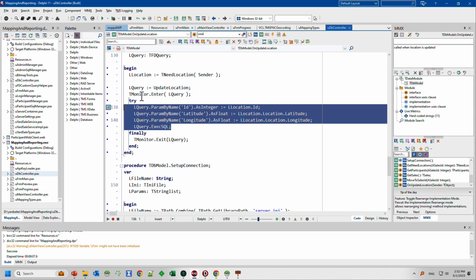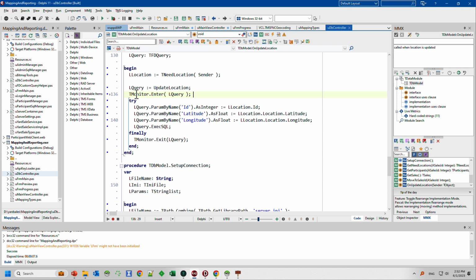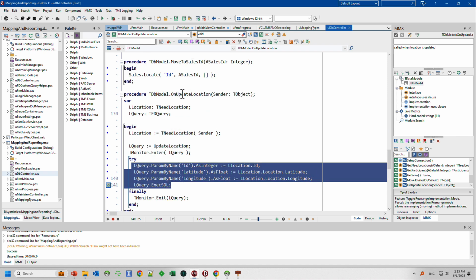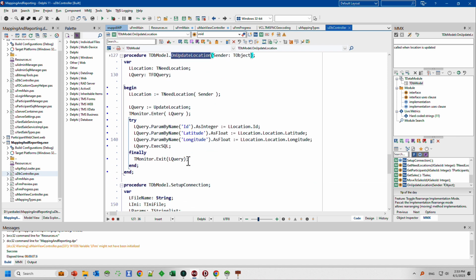So what I do is I basically lock it out. I make sure that I enter this only once, and as it is locked, additional calls will stay here until the TMonitor Exit is being called. This is formally called a semaphore, and TMonitor is the easiest way in Delphi to implement this. So this critical section right here is only accessed once at the same time if multiple calls to OnUpdateLocation occur, because multiple geocoding processes have yielded new coordinates.